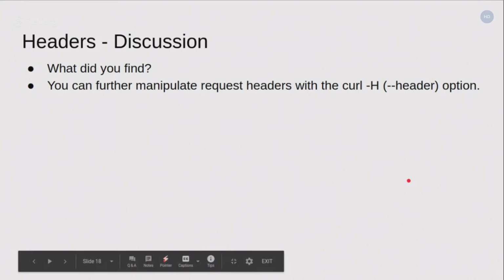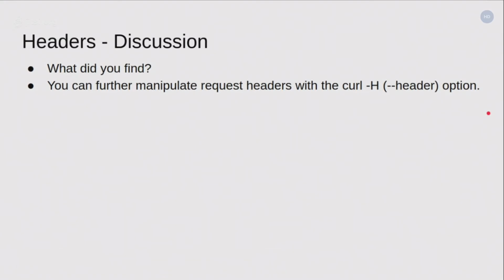You can do further header manipulation with the -H or --header option. So you can get into a lot of detail. You can have multiple of these if you want, and I've had to do that with some interactions with curl. One thing to note is that it is different from the -I or --head option, which asks the server to send back only the response headers and not the body. So be cautious: there's a --header and a --head, and they are different.